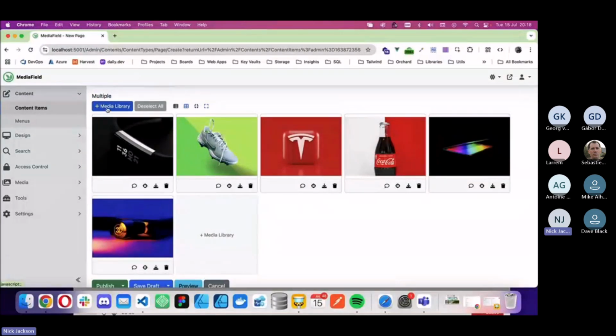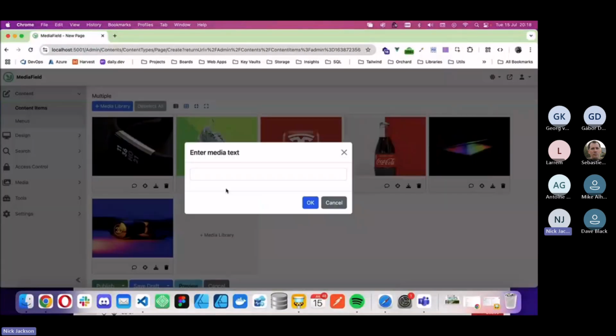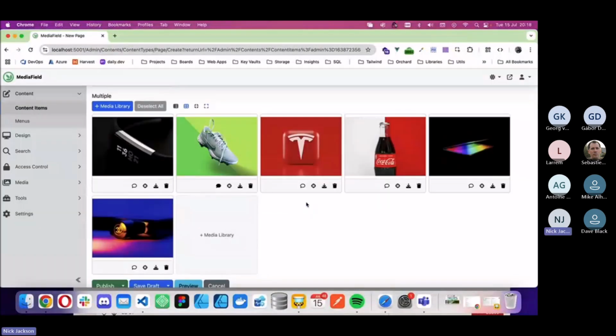And again, you don't have to select any images. You can just click the one that you want to edit, and it will populate. As you can see, from a visual aspect, you can easily see that this one has media text applied, and all the others don't. So it's a way of the user really understanding what they need to do to get that information in. We also looked at the media library that loads up.